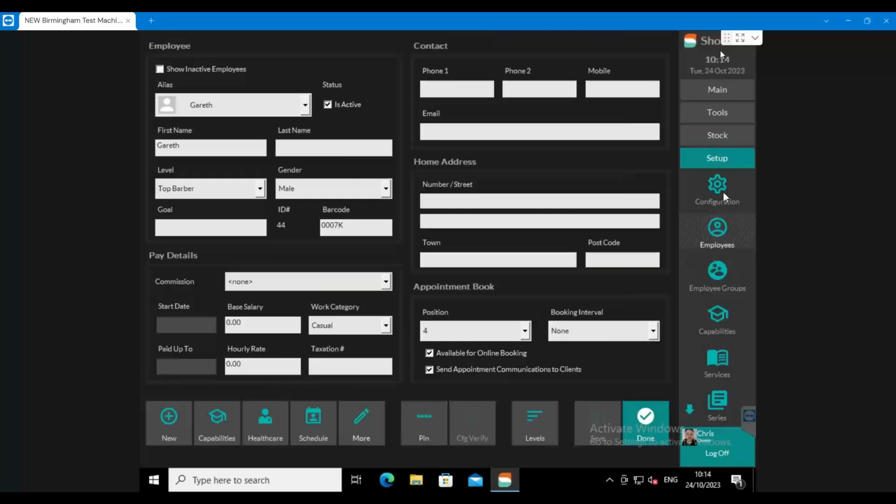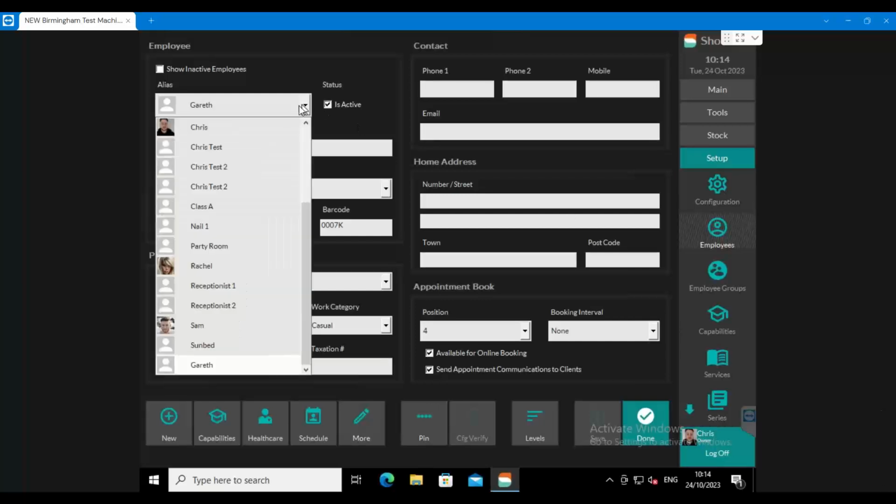Now what we're going to look at is removing an employee. Essentially, we don't necessarily delete an employee. The reason we don't delete an employee is for data privacy, GDPR and everything like that. But we can make the employee inactive. Often when we do this, we may come across what looks like an error, and it happens quite often.